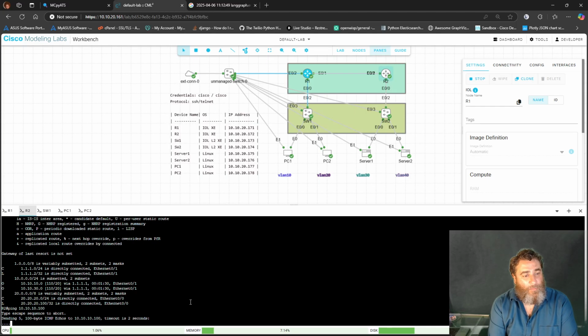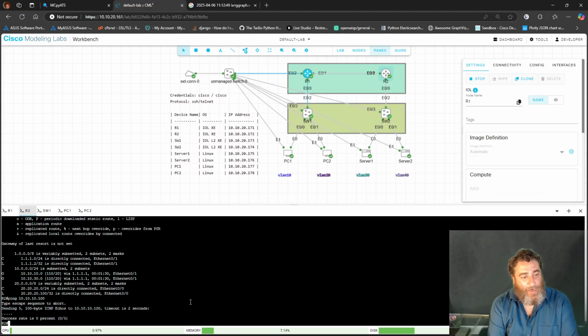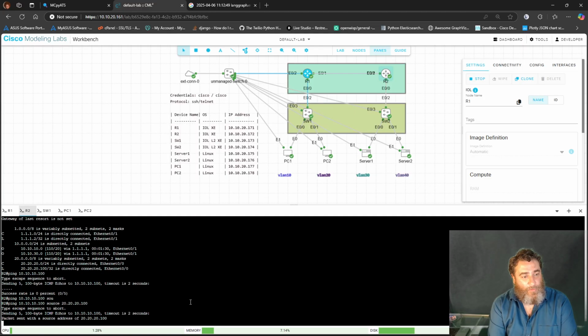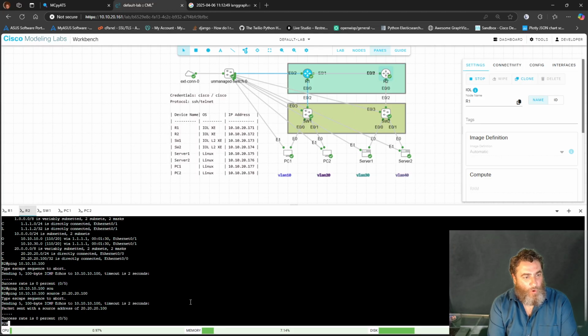Let me ping it from an address. So let's ping it from source 2020/100. Is that going to work? Okay, so I don't have any IPs to ping this from. We could try to ping it from 111, right? Show run.